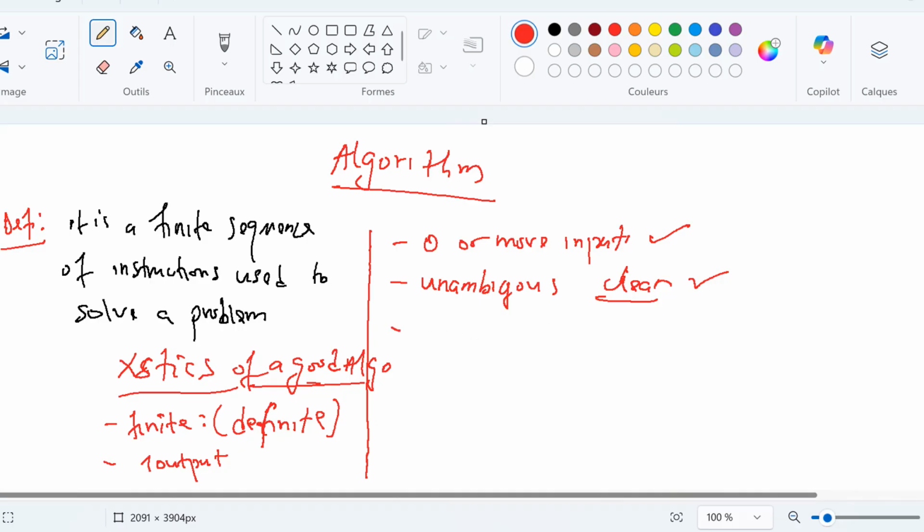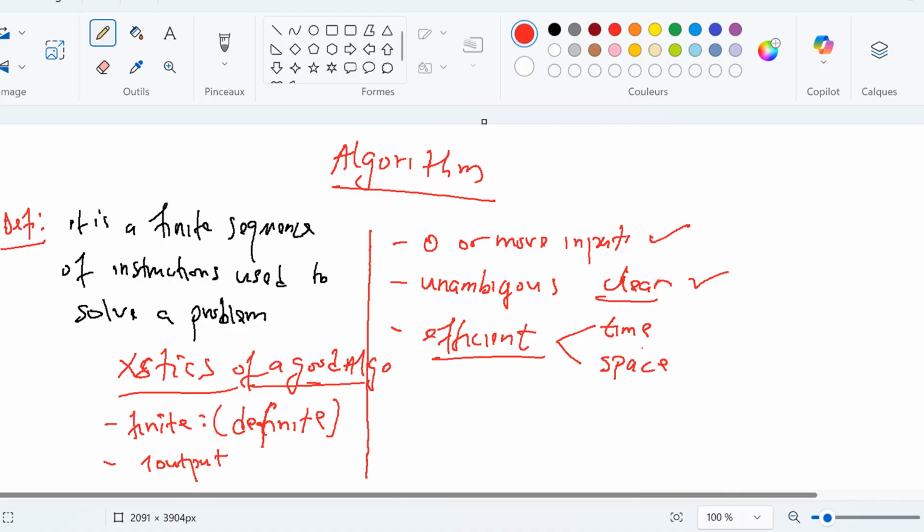The last point, a good algorithm should be efficient. This point is very, very important. Important in the sense that when they say a good algorithm should be efficient, what is the meaning of efficiency? So that is, a good algorithm should take less time to execute and occupy less space in the computer memory. So when you say that a good algorithm should be efficient, we are referring to these two factors. Efficiency, in fact, of an algorithm is based on two parameters, or let me just say two factors. These parameters are time and space.